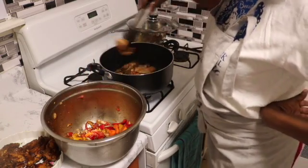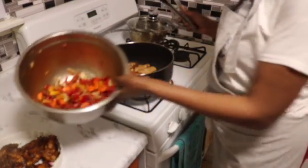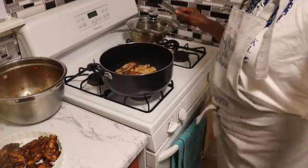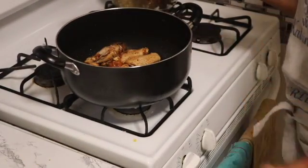Okay, so now I have all the pieces in here, so I have my vegetables left. So now just do the same process. I'm going to allow these to brown, and then once they're brown, we'll continue on.